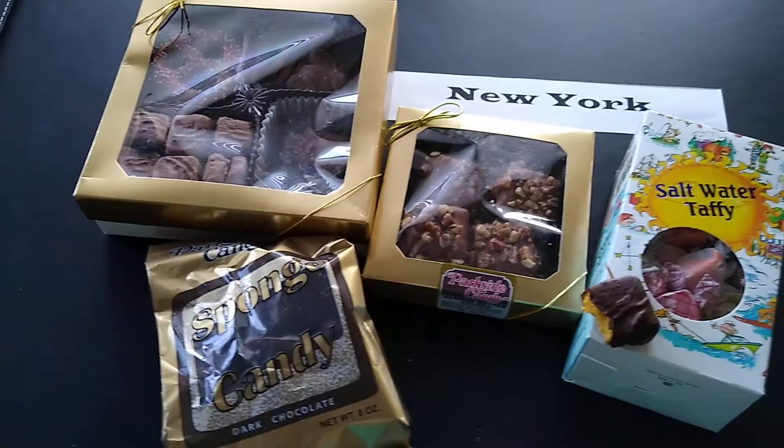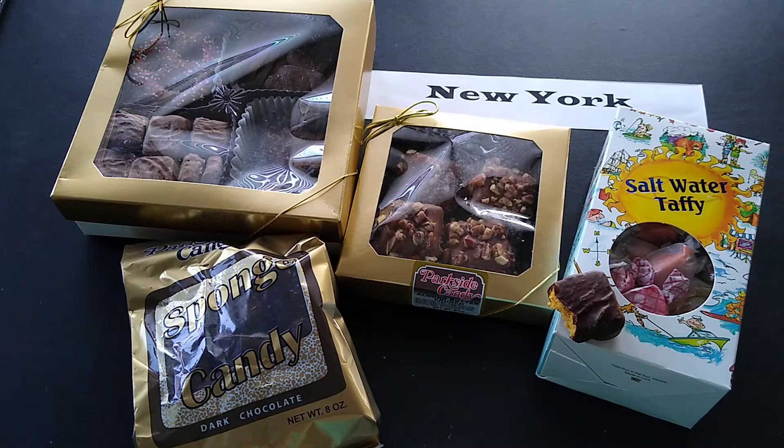This is everything I got in my box from Parkside Candies. If you're a chocolate lover, right away you're going to love this box — you're going to love the products because they're really good. This is Parkside Candies, located in Buffalo, New York, and they are known for their handmade candy products, but more specifically for their sponge candy. I thought I read somewhere that sponge candy actually originated in that area, though I'm not sure if Parkside was the one who originated it or if it's just the area it originated in. Either way, it's really good.